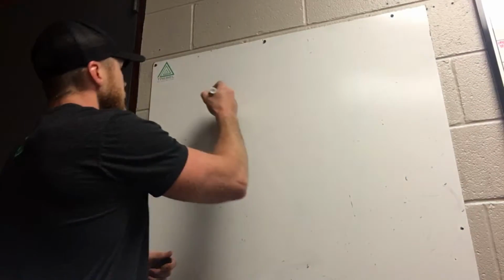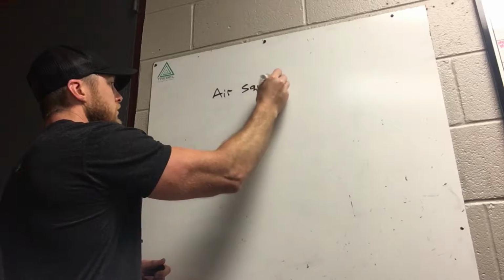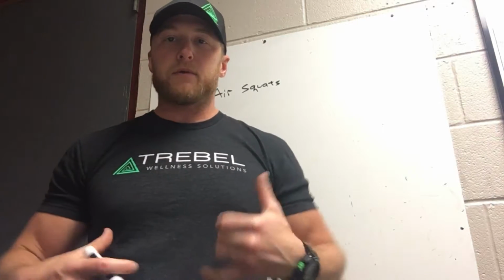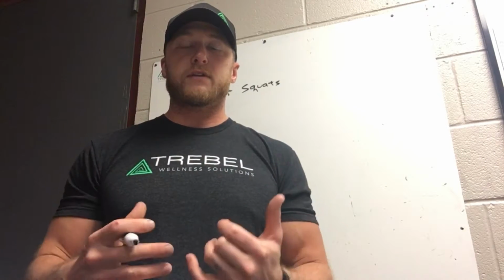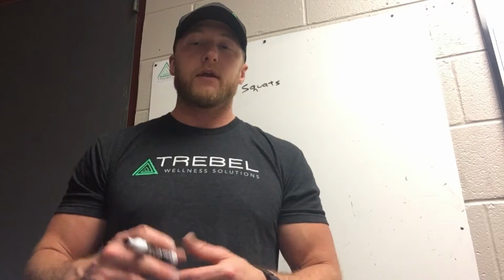So starting off with Karen, we want to master the basic foundational movement that we have, which is the air squat. So we're going to start off with air squats. Do you have full range of motion for your air squat? Can you keep your midline stable? Keep your torso upright, weight in the heels, all the fun stuff. The knees are tracking properly.